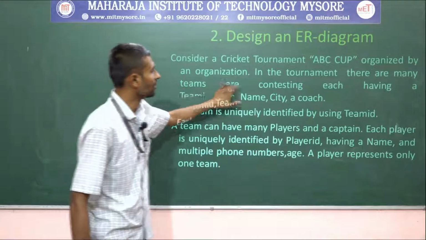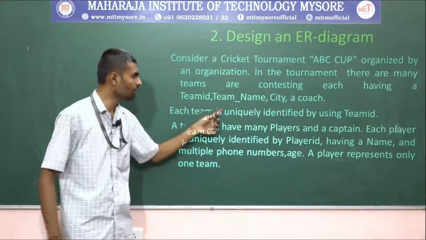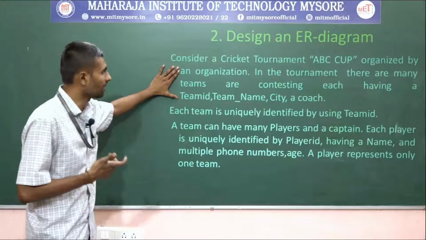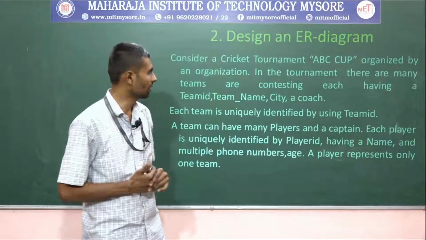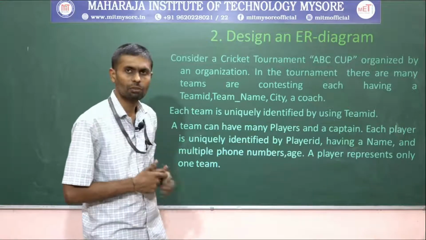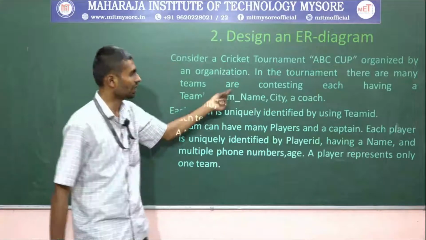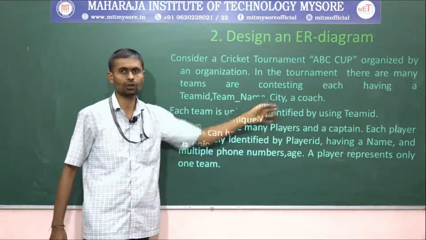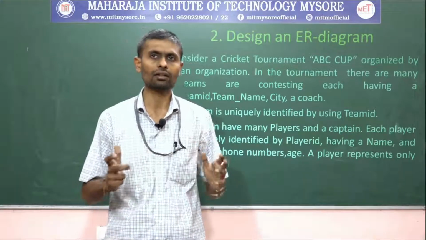In the tournament, there are many teams contesting, each having a team ID, team name, city and a coach. Look at this one, guys. What they are trying to convey here is they want to organize an ABC Cup kind of a cricket tournament, and they have given information related to a team. They want to record information regarding a team, right.